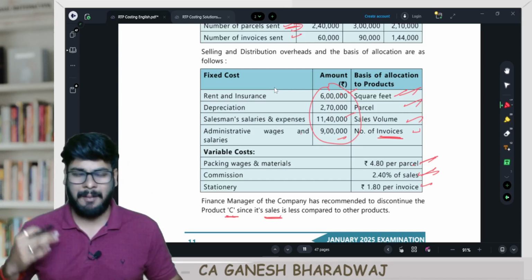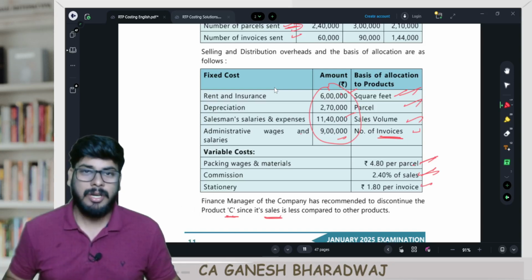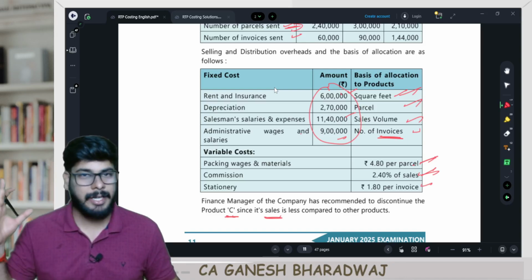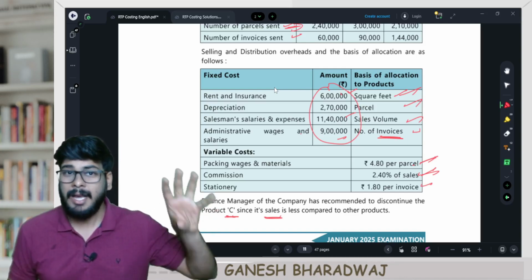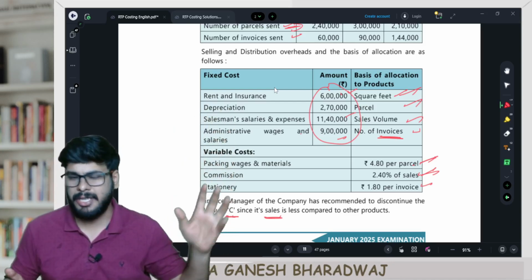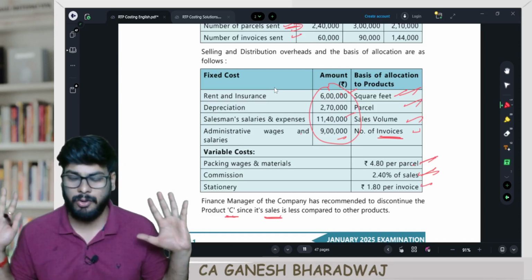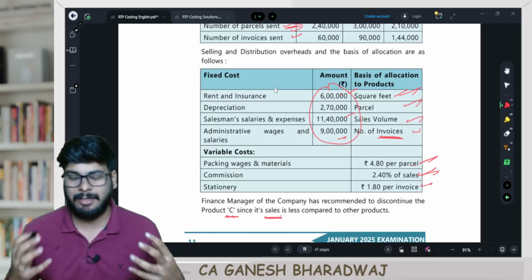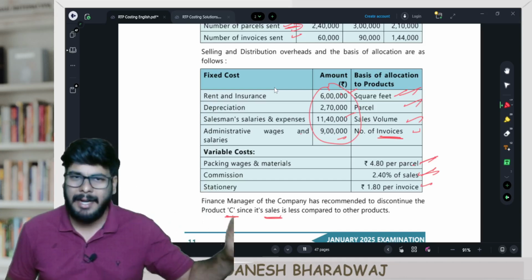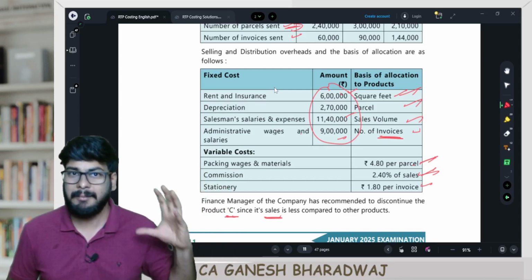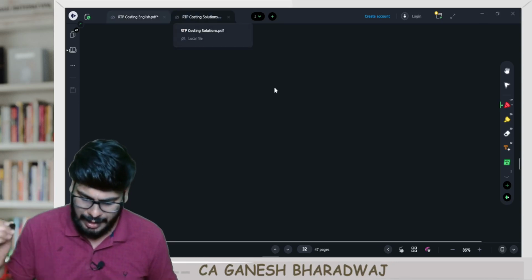Now, I feel, my gut feel, this is something that I've already told in one of my previous videos as well. So what I feel is for this Jan 2025 exams, I feel that marginal costing will definitely come in that 10 mark case study based MCQ. It could be any question. This same question can also be tested as a case study based MCQ. We don't know, right? So somewhere I feel this chapter marginal costing, its presence is felt throughout this RTP. And of course, time and again, they are testing it in the MTPs, and also I feel that it is all set for your Jan 25 attempt. Nevertheless, now quickly, let's get started here.